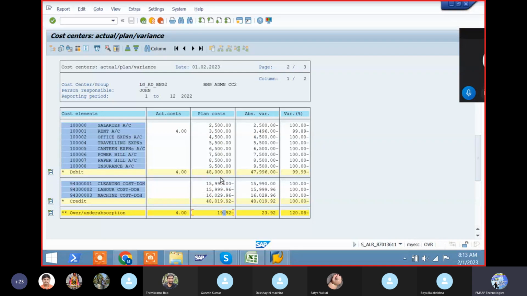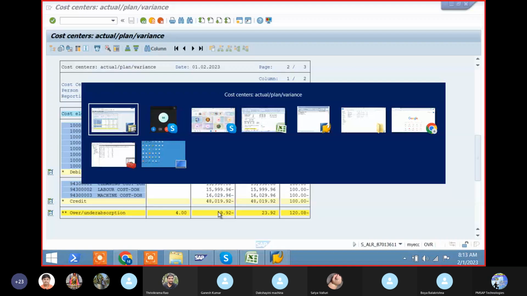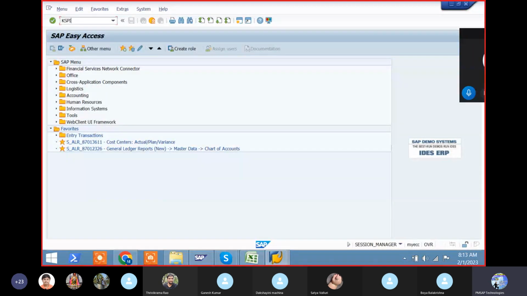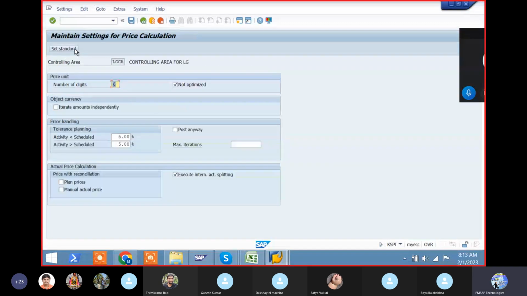That means it is distributed more or less than the debit value. If you want to distribute completely properly, 16, 16, 16, then during your price calculation, KSPI, go to settings, remove not optimize, and select the number of decimals, 6 or more than 6.